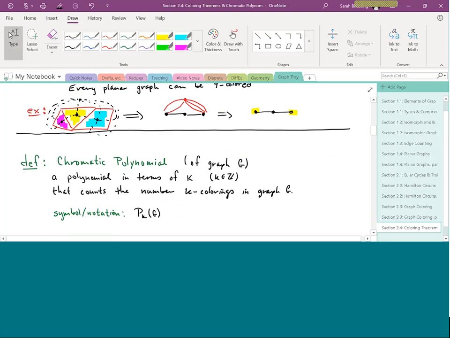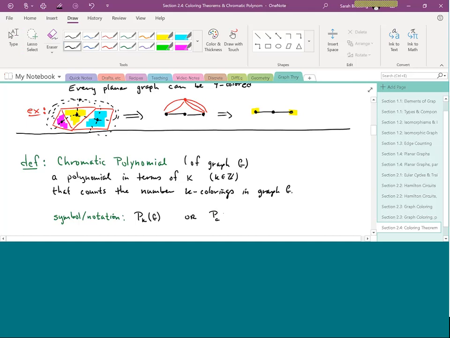Now, in terms of notation for the chromatic polynomial, there's actually a bunch of different notations. I'll stick to the notation that looks like this: capital P for polynomial, lowercase k, which represents your k colorings, and then which graph we're going to use is this G. The other really, really common one that you can see is this one, where the name of the graph is in the subscript.